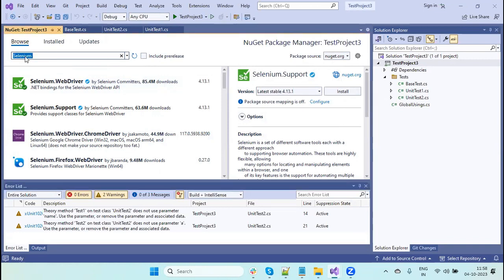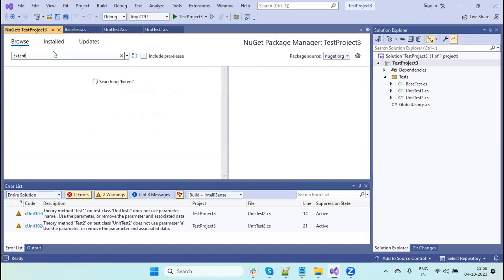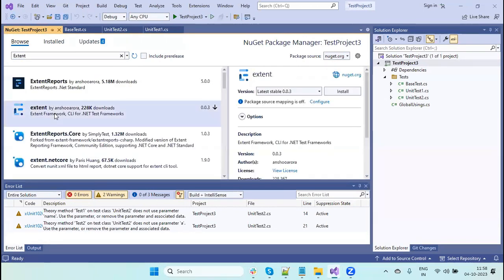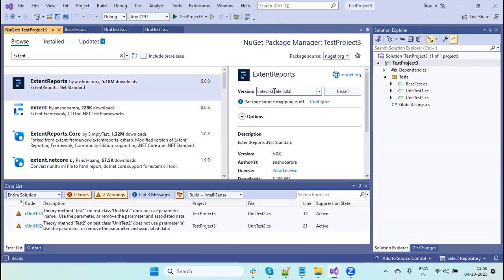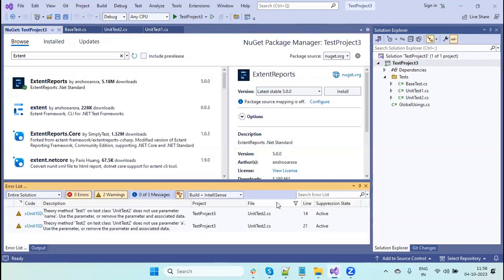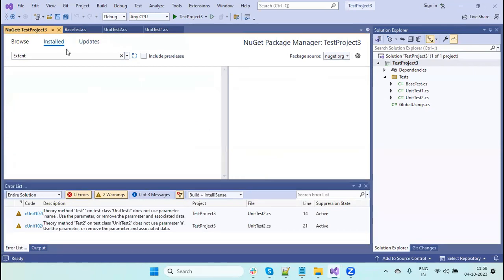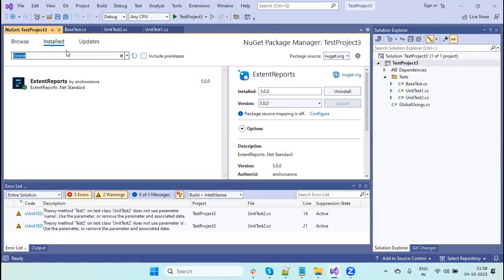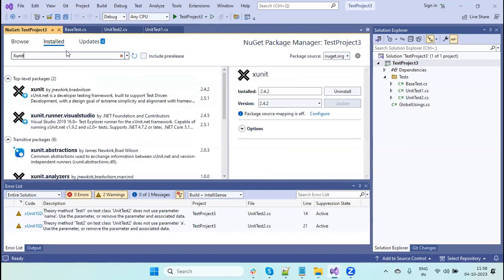Now let's see the Extent report. Search Extent. This is the link, Extent. Okay, this is the latest version. Go to the first one, and this is the latest version 5.0. Click on the install button and click on apply. Accept. Install. Let's update xUnit.